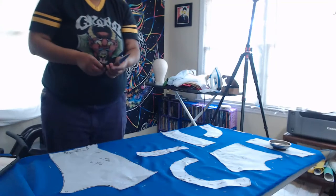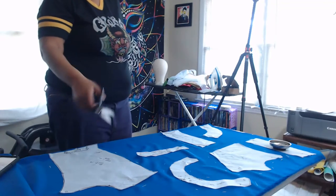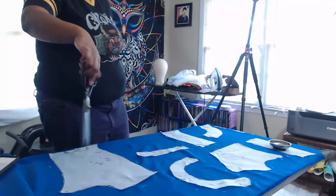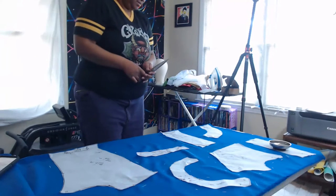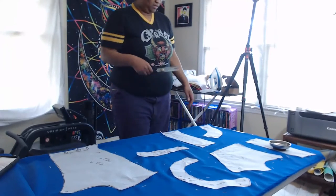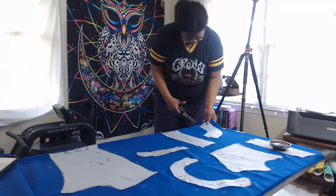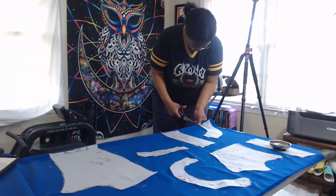Okay, now I cut. These are some of the best. This is like the best $20 I've ever spent. It's super heavy duty scissors. Where do I cut? I cut at the beginning. And we're finally cutting.